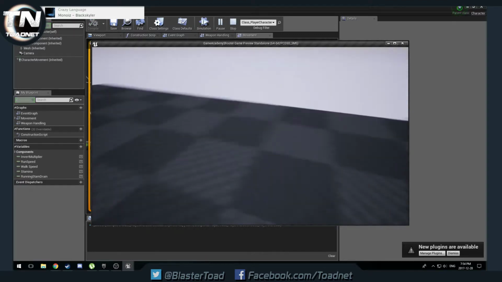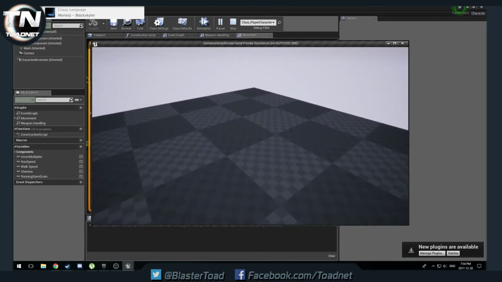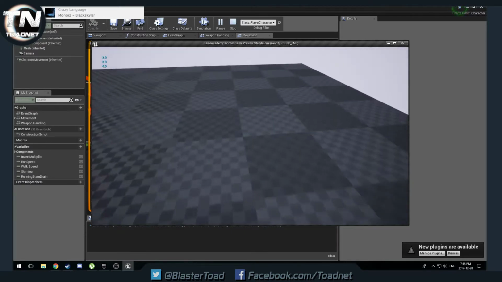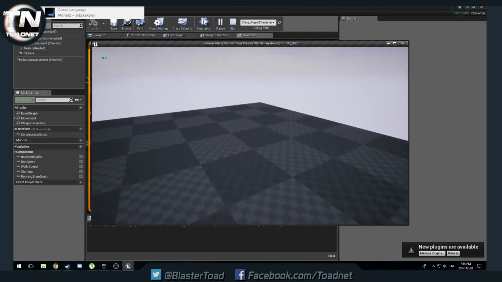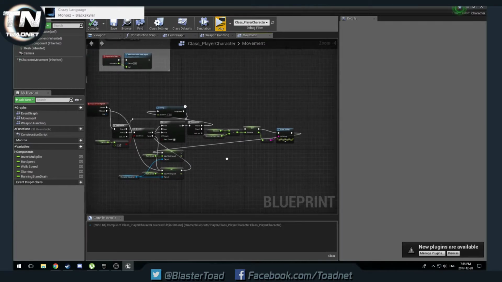So now, when we press shift, we're going to start sprinting. When we stop, we're going to stop sprinting. And we press again, we're going to continue sprinting and stop, and then press, and then when we run out of stamina, we stop sprinting. Okay, how's that look? There we go.